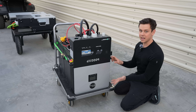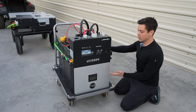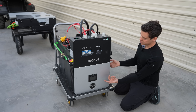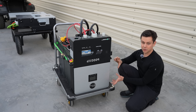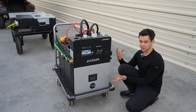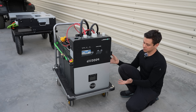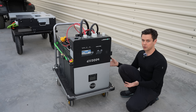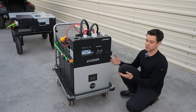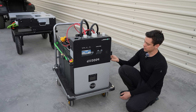I've run this at max output and input and charged and discharged the whole battery multiple times to ensure it wouldn't get over temperature. The internal integrity of the components and boards is not compromised when mounted upside down. I have a whole thread on my forum if you want to argue any of these points — show me your proof, I'll show you mine. Please discuss it on the forum.